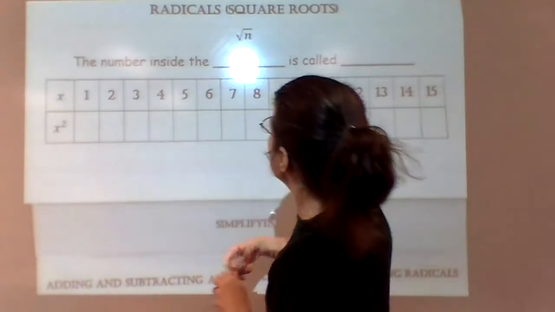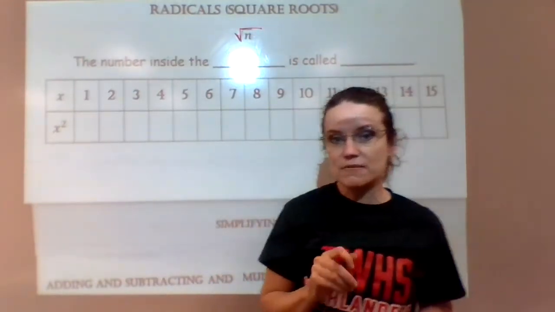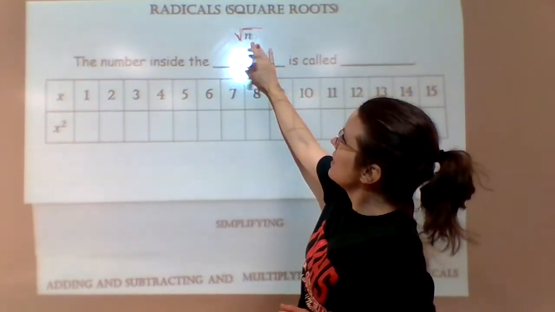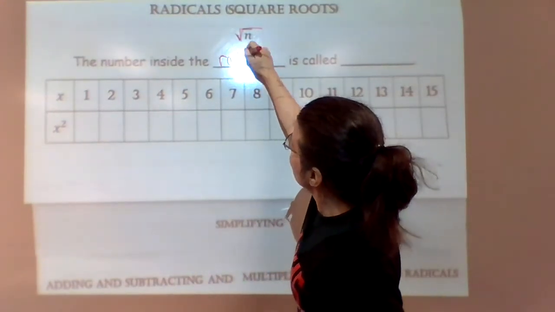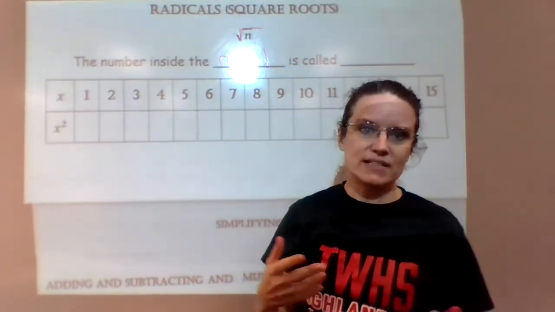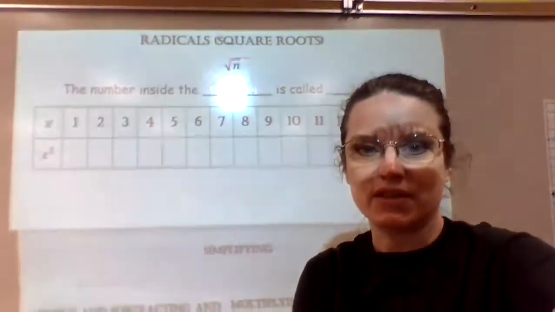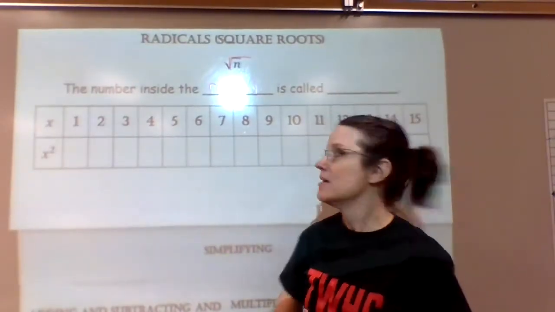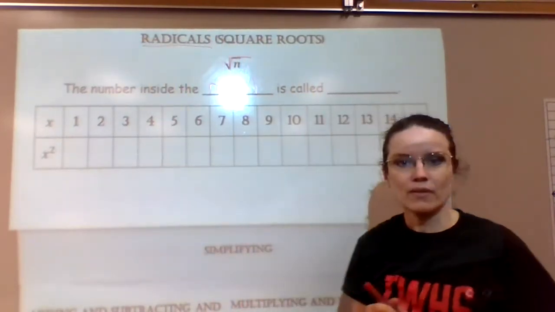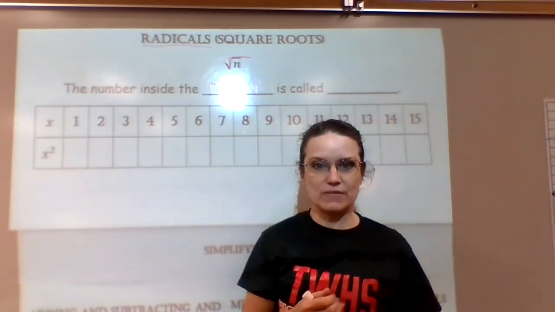And this is going to be this lovely little check mark sign that you usually see on the front of your van's clothes. Okay? That little symbol there is called a radical. And that symbol tells us how to find the square root. You may not be able to see the word radical there because of the glare from my board, and I'm really sorry. But that's the word radical, just like you see up here. Okay? And the radical takes the square root of a number.